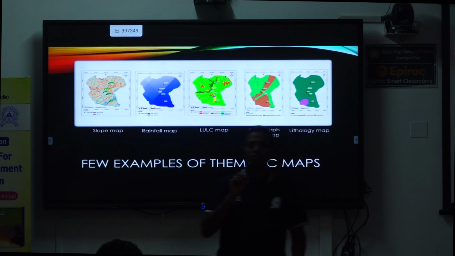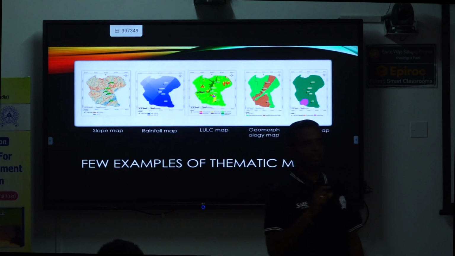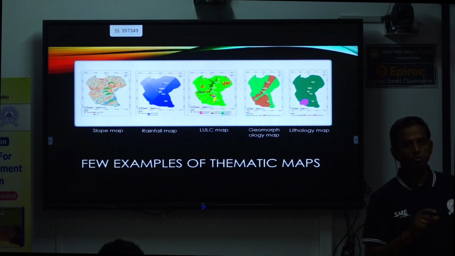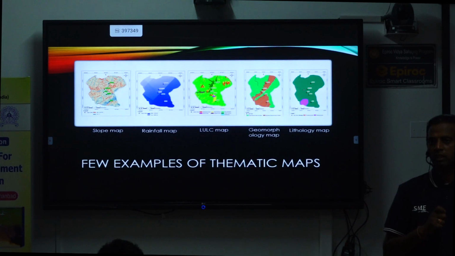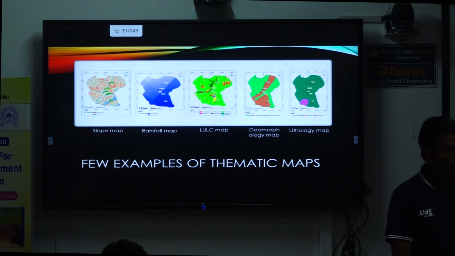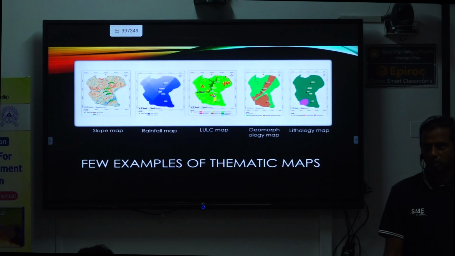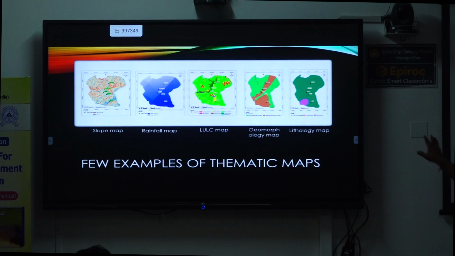Now here you should understand the spatial resolution of the data. Spatial resolution means the data is given at 1 meter by 1 meter, 5 by 5, 10 by 10, 15 by 15, 30 by 30. For various applications, various kinds of spatial data are required. For high resolution applications, you can go for 1 meter by 1 meter. But for low resolution applications, you can go for 20 by 20 or 30 by 30 also. Clear? Now these are called the thematic maps.